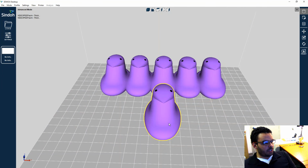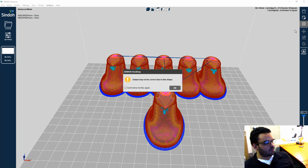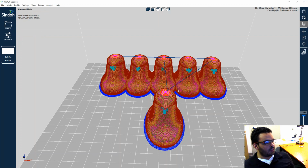Right, let's see how the G code looks. If I put something like this, and go to the layer viewer, all right, 9 hours. So, yeah, let's save out this G code and see how it runs.